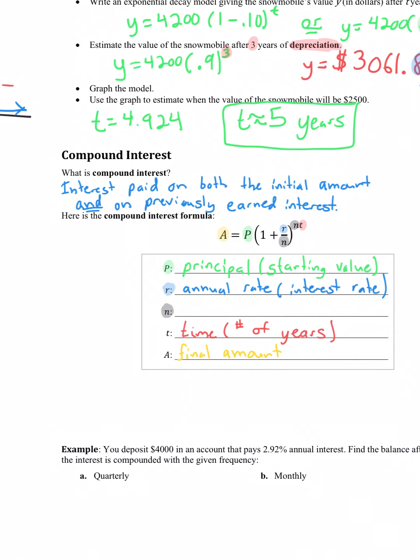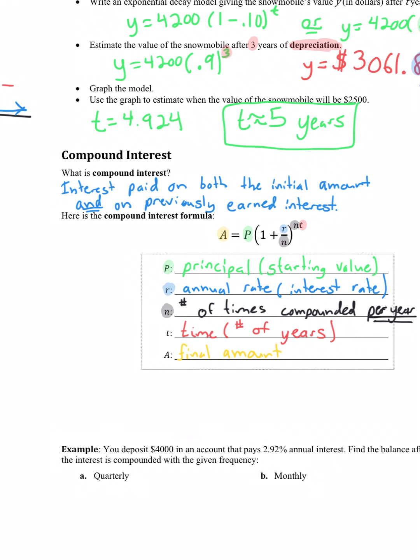And the new one, like I said, is this variable N. What this represents is the number of times compounded per year. The key there is per year. So you could have the money compounding several times during the year, and that's what the N represents. So basically, if I said, hey, this is going to happen for T years and it's compounded twice a year, you would, let's say 3 years.